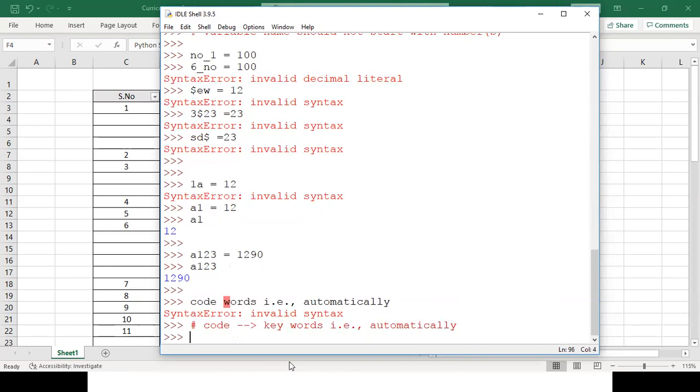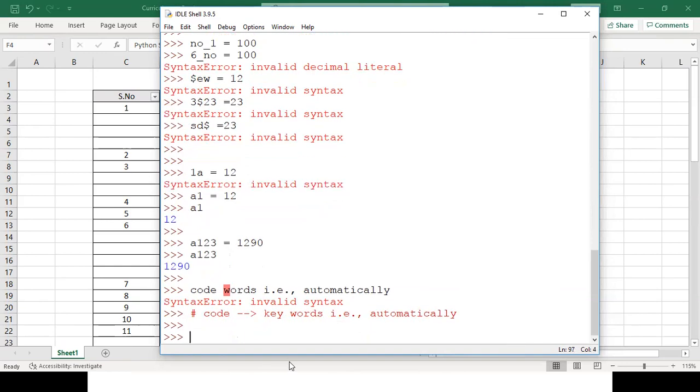Now there is a question. How do we know whether it is a keyword or not? That is so simple. If you type in, ideally in Python, if it is in orange color, then it is a keyword. Can you see that?